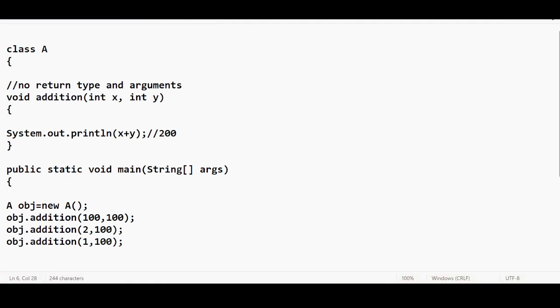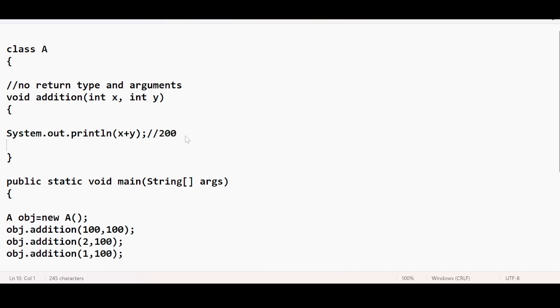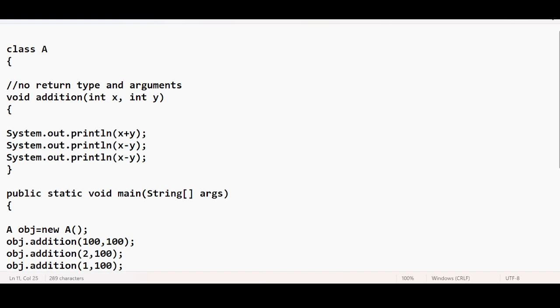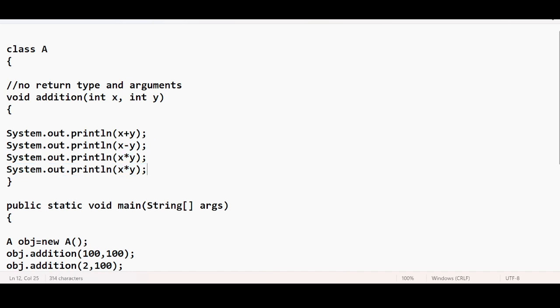If I do this, see the flexibility for us. I can write a logic in such a way that I can pass 2 values, and with those 2 values I am able to get the addition, the difference, and the multiplication of those 2 values. In one method I am capable of writing all the logics, right? And again I can invoke the same method over and over again with different combinations of values. Yes or no? Divided by 10.